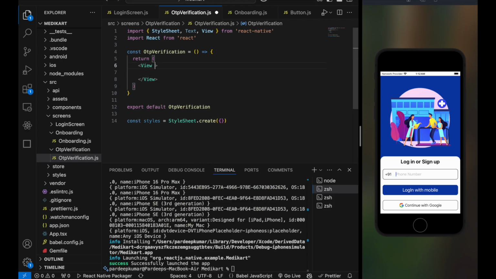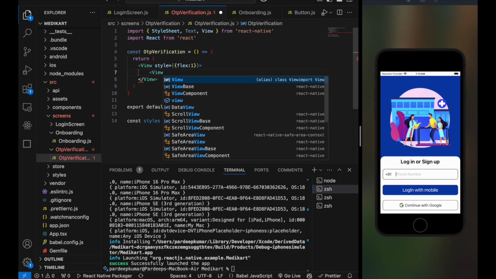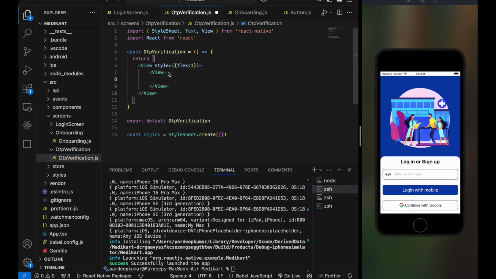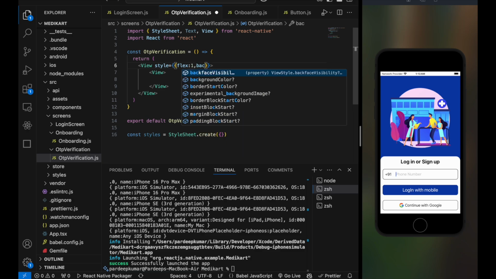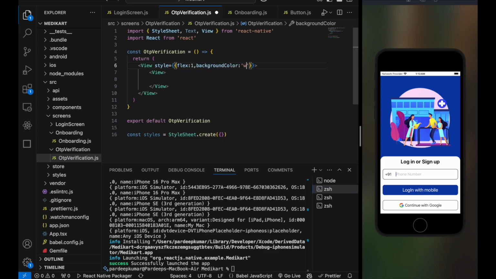Okay, so first let's have here style flex 1, and then we'll create one more view. Background color white.